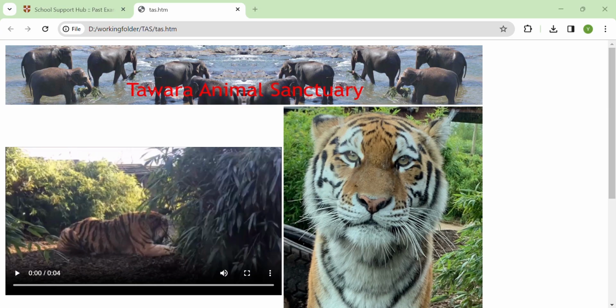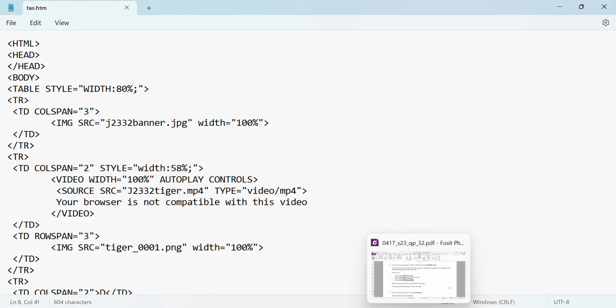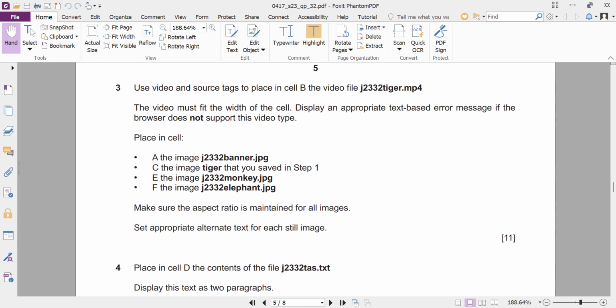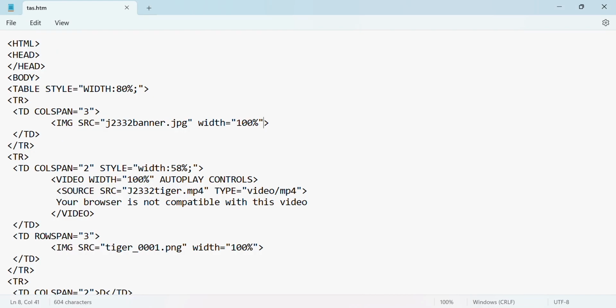And then after that, make sure the aspect ratio is maintained for all images. Set appropriate alternate text for each still image. So the alt would be banner of Tawara, for example.